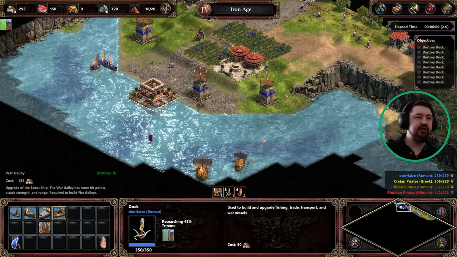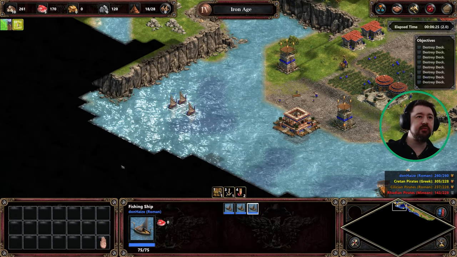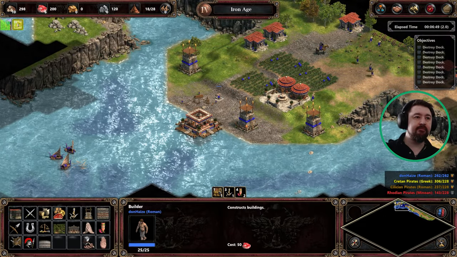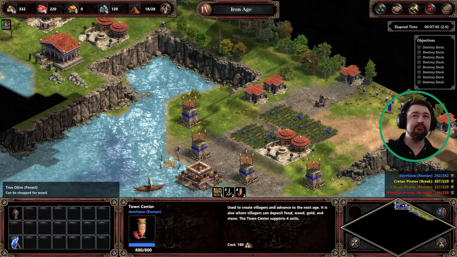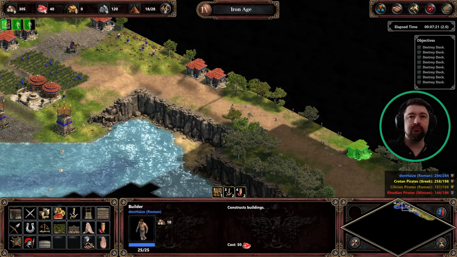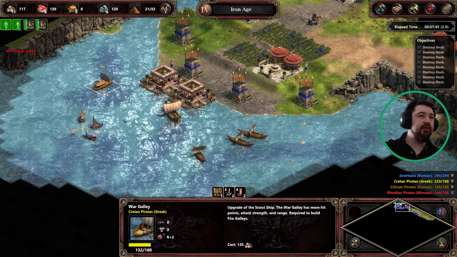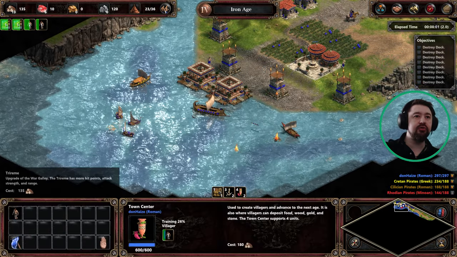Having a couple of extra sentry towers is actually a good thing. We will be getting a second dock as soon as we're able. I'm not expecting the fishing boats to survive much longer into this game. At this point, it's all about just wood production. It's pretty much the only resource we need right now. We will get onto gold in due course.